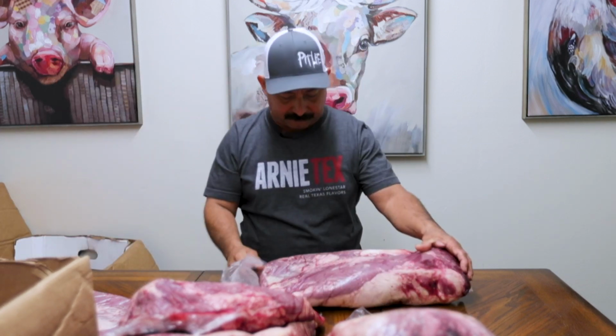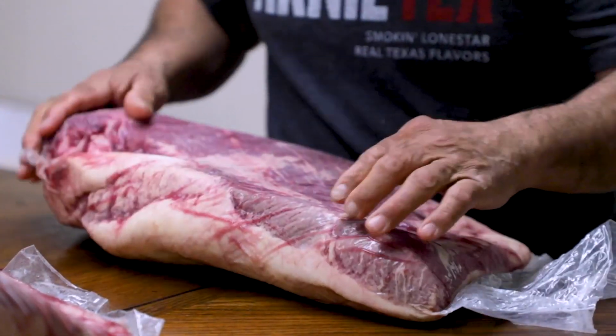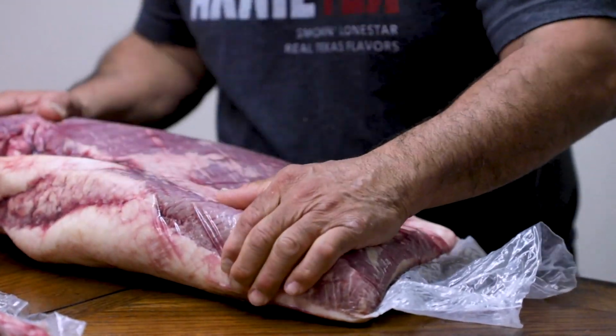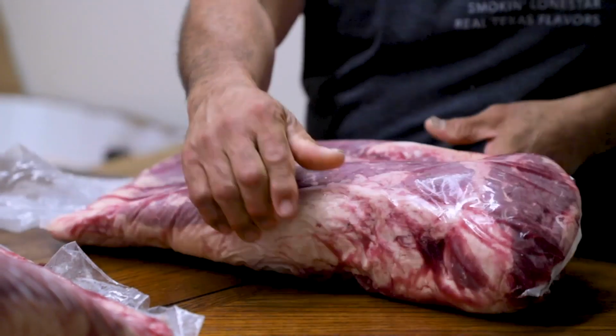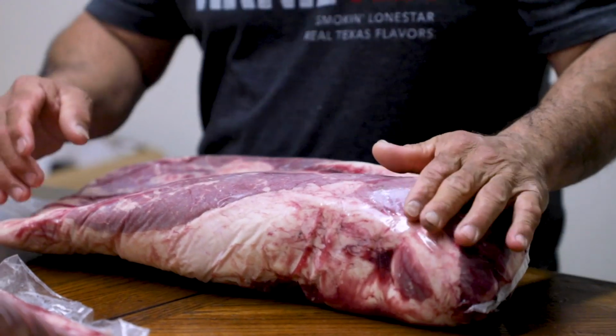Here's another 1855 that has a huge flat over on this end. This has a really nice big flat, nice and thick. I mean, man, that's 1.5 inches at least, possibly 2 on that end. And it does look like the point's not too excessively big, so you're not paying for extra meat you don't need. I personally don't care about the weight.